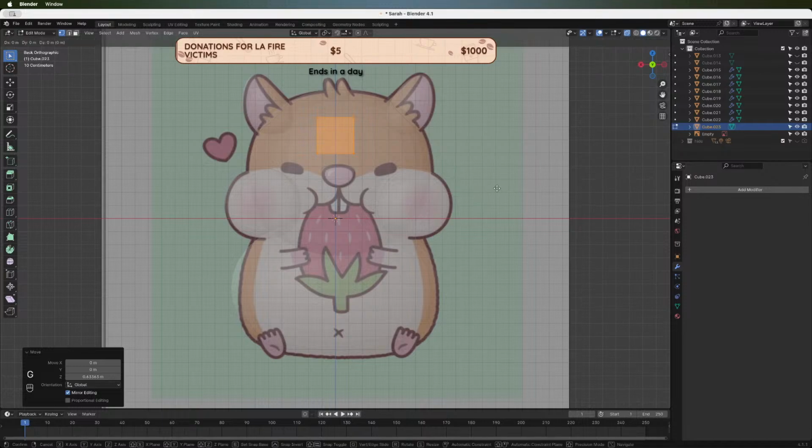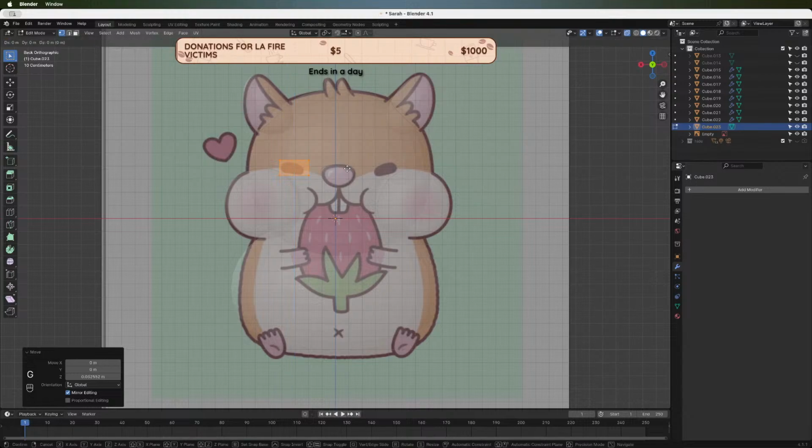What can happen at times is the effects of a modifier can be affected because the program is not calculating the scale properly. So a lot of times if your modifiers are not working, you want to apply the scale, and I'll show you what that means in a second.